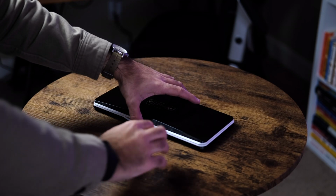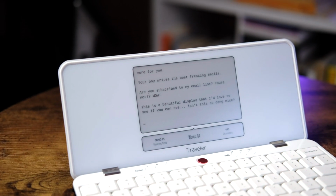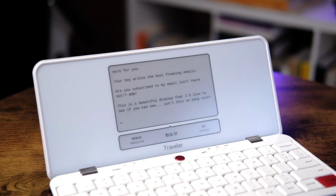I was literally gonna go from typing pen to paper and then take a picture of it and have ChatGPT or something transcribe it to an email for me or whatever. That was my plan. And then I came across the Freewriter Traveler. As soon as I Googled 2024 typewriter, I saw a bunch of searches for this really cool typewriter I didn't even know existed. So basically what it is, it's a smart typewriter with an e-ink screen, meaning the display is very Kindle-esque. You look at it and it's easy on the eyes and reads very much like paper.